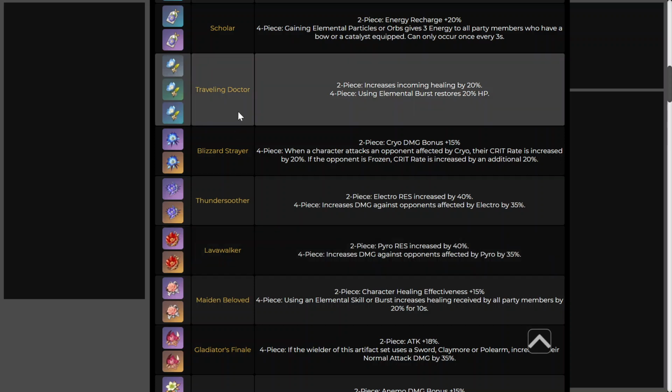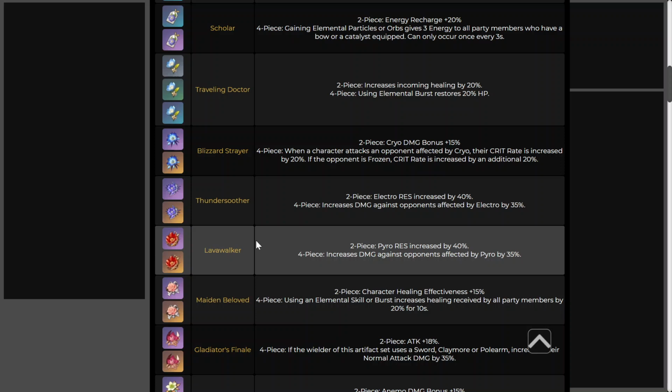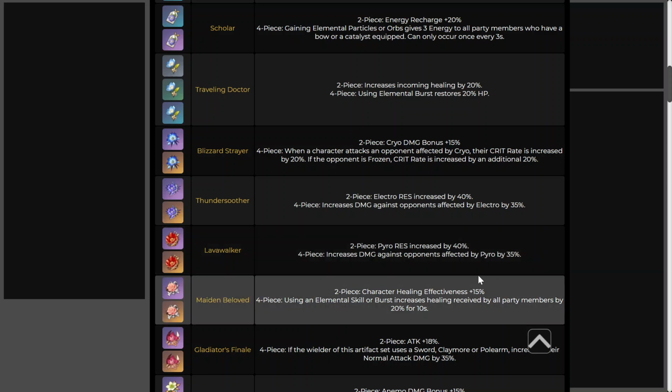Blizzard Strayer obviously won't work. Thunder Soother will not work. Lava Walker, unironically, guys, I honestly think is going to be a pretty decent option once Natlan drops. Because if Natlan drops, there's obviously going to be a lot of Pyro-related enemies, so having the Pyro resistance for Arlecchino is going to be pretty good. And you increase damage against opponents affected by the Pyro element or that are the Pyro element, so your damage towards them is going to be even more insane.